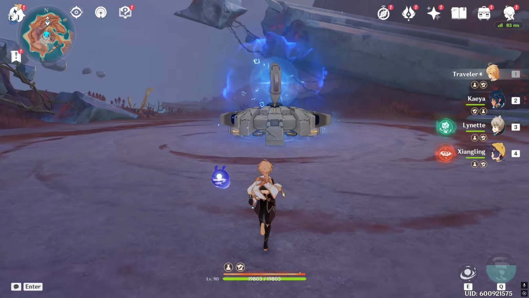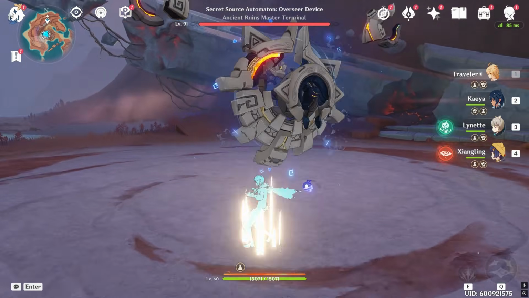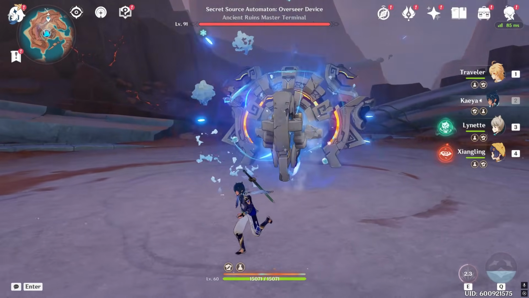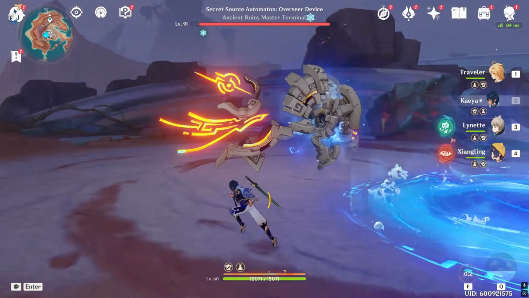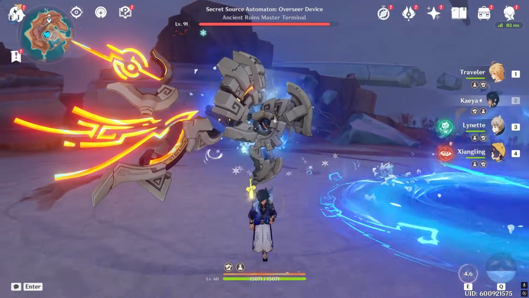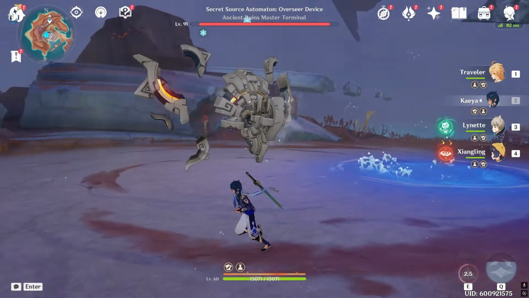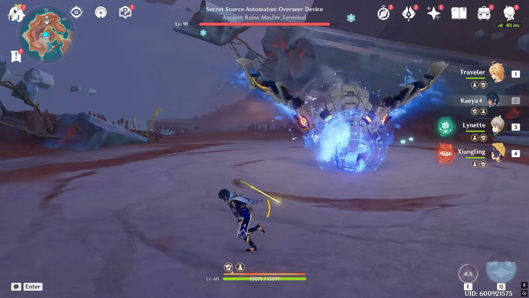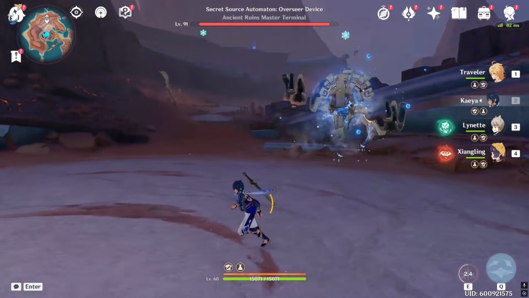Alright, here we have Secret Source Automaton Overseer Device, otherwise known as Overseer Device. This boss is really simple. It's just a little bit annoying with how many hoops you have to jump through to interact with its particular mechanic. Basically, it only has like 3 attacks that matter.